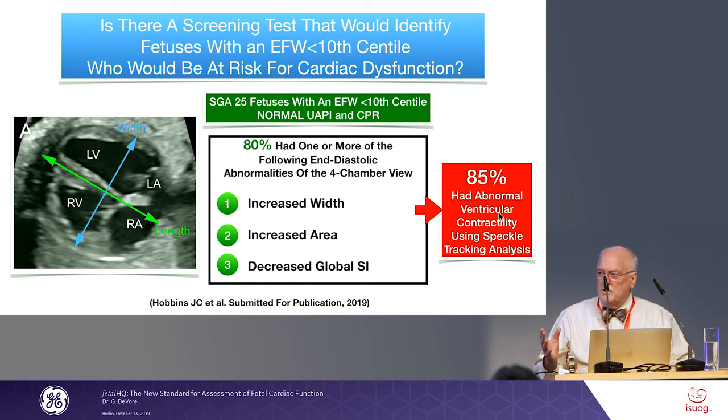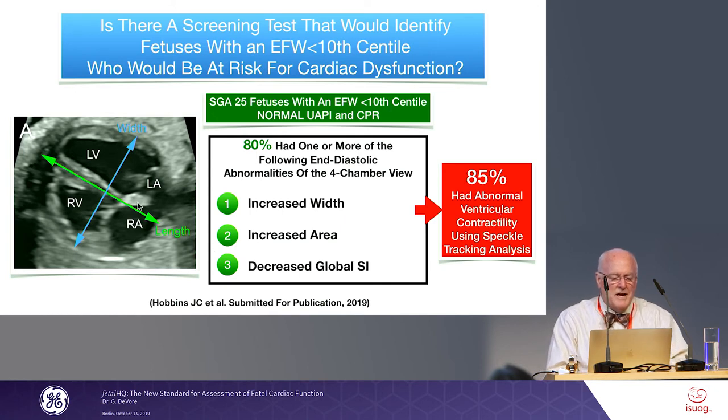So what's the take-home message just on this first concept? You'd expect the fetus with growth restriction to have something wrong with the heart many times. But the SGA fetus, the one that you've defined as having a normal Doppler, had a higher incidence of adverse or abnormal measurements. Now we know that fetuses who have a globular-shaped heart and globular-shaped ventricles have neonatal consequences. It's been reported by a number of different groups. So this is an important screening tool.